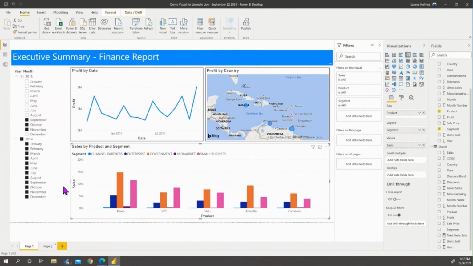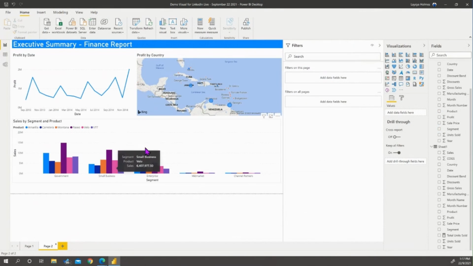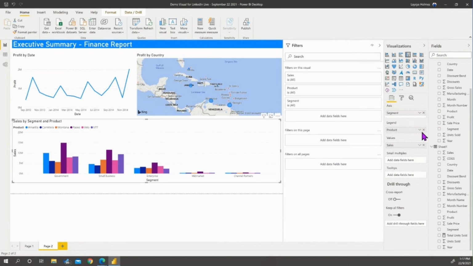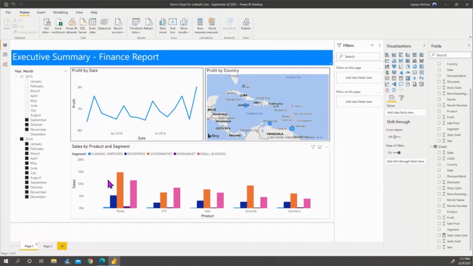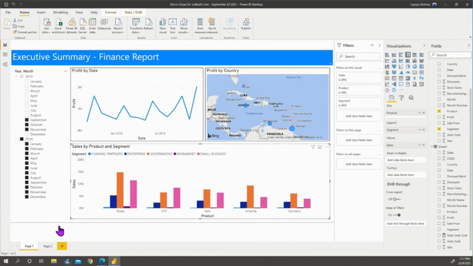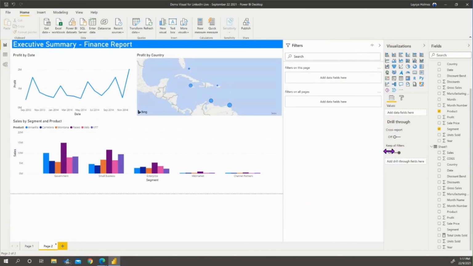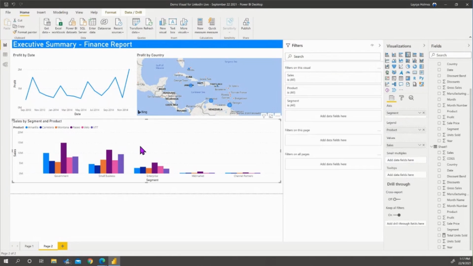So let's go over to this new area. In this new area here now, we have it a little different. It's in the axis section that we have the segment rather than the product, right? So we actually need to do a swap, right? You notice that? And how can you do that? Like how you just asked me. I'm so impatient. No, that's fine. I realize. So let's fix it, yes, so we're going to fix it now.